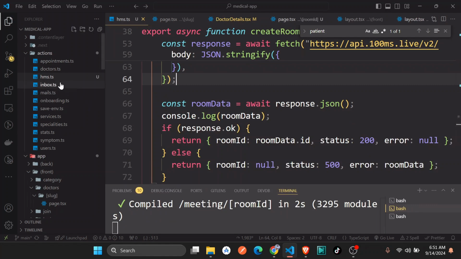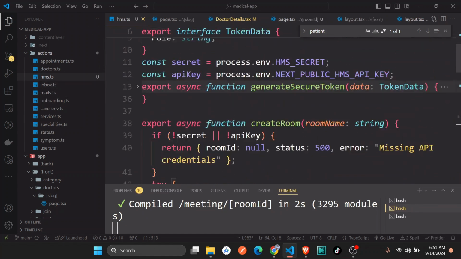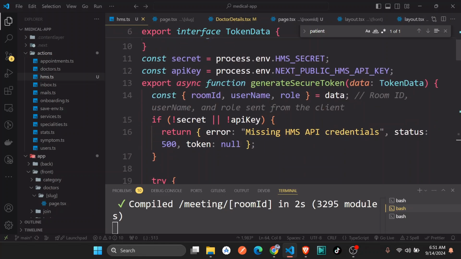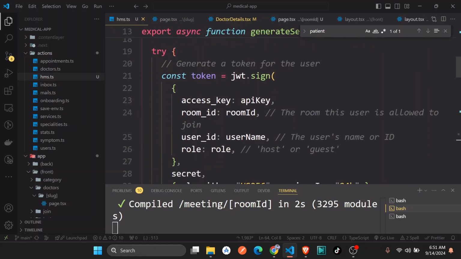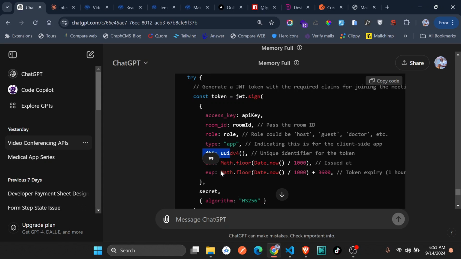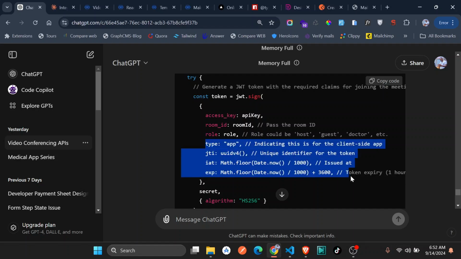We had this generate secure token, which is also doing this. So we need to pass in more things: role, type indicating this is for the client side, JTI. So he has added all these. Let's put them in and see.